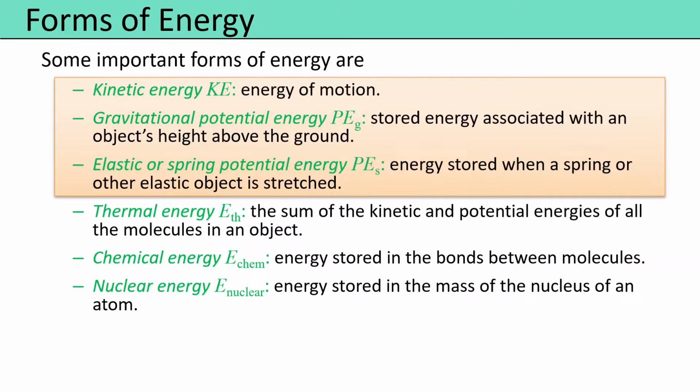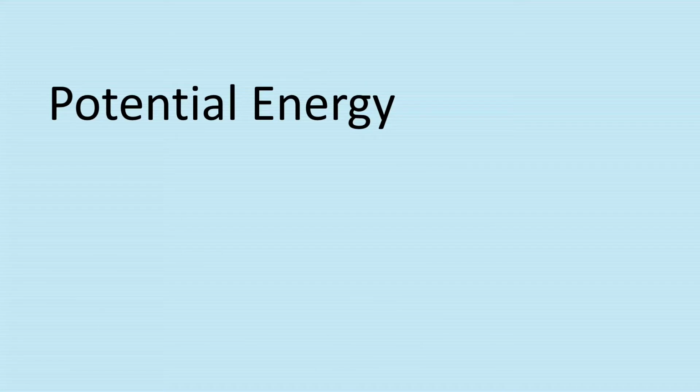In this session, we will review two types of potential energy: the gravitational and elastic potential energies. We will learn how these energies are defined, how we calculate them, and we will see as well how they relate to the kinetic energy of an object. We will learn as well how the potential energy of an object or system relates to the kinetic energy of that object or system. So let's start discussing the potential energy.